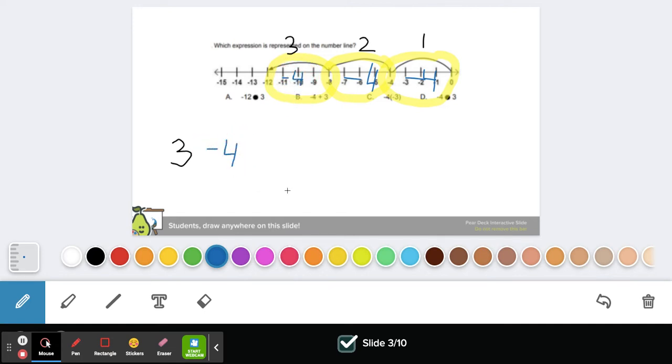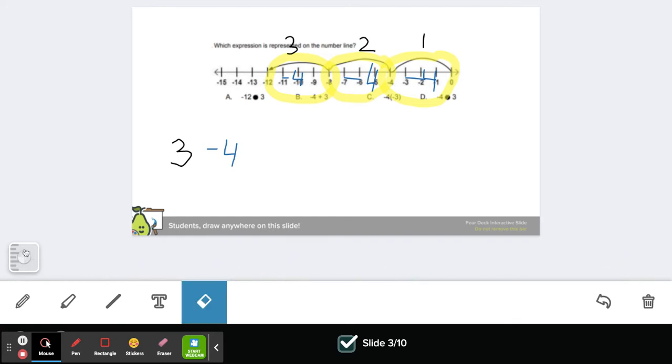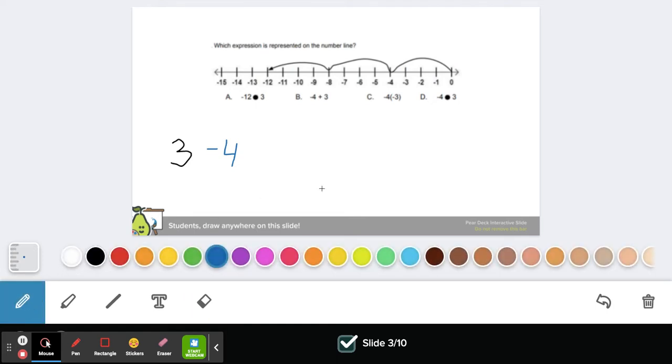Okay, so now I got to think. Now that I have all this, let me take care of this really quick because I know we can't see. We have to think about the direction in which my arrow is going. I know my arrow is going to the left, so one number has to be negative. So that's going to be my -4.